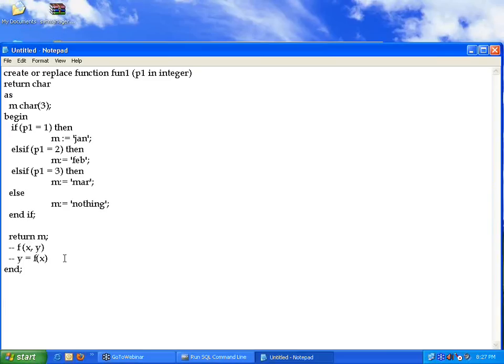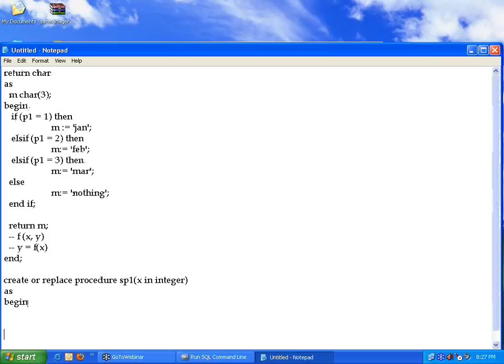Now, how to call this function? To call this function, again I have to create another simple procedure or function, create or replace procedure SP1. I'm going to pass a parameter x in integer, as begin, end.